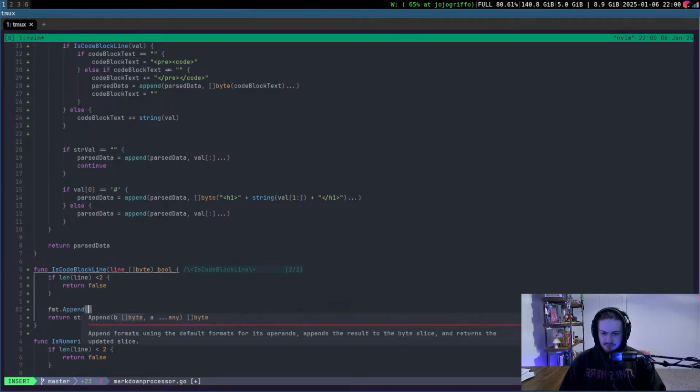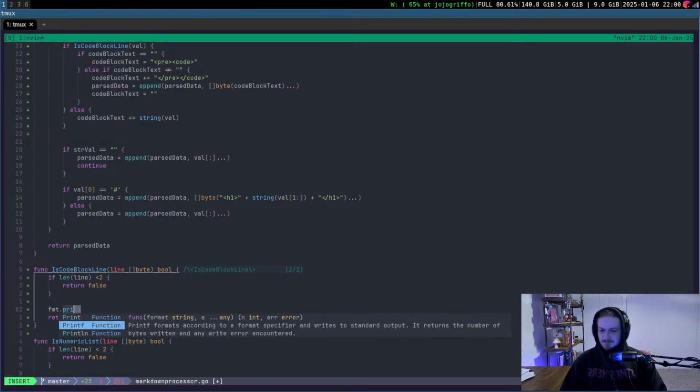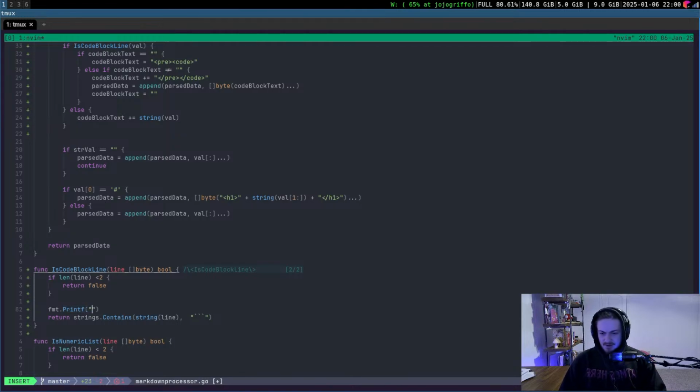Format dot. Damn, it's a jam. Checking if this line is a code block. Newline, %q so that way we see the whole thing, and then we'll do a newline. And then result will be %. I think it's t for a boolean for true false. I don't know.